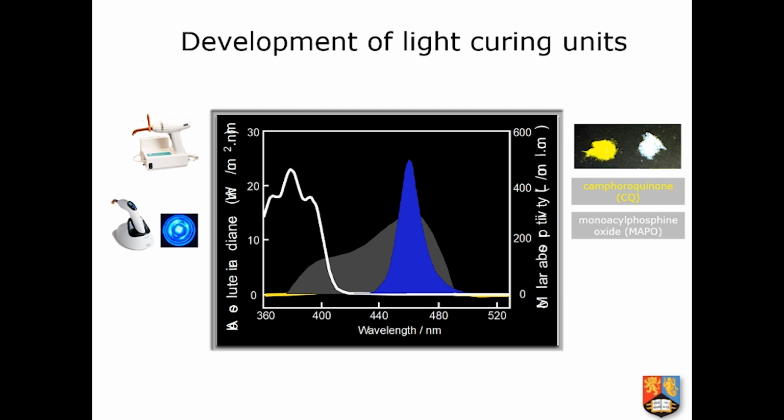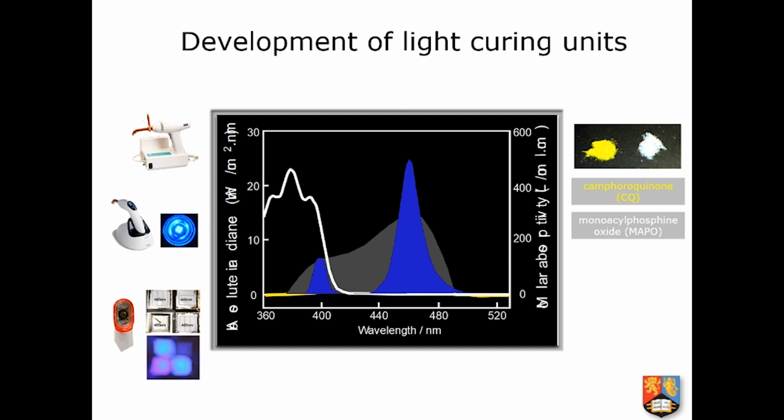So this white absorption curve shows the absorption of a photoinitiator known as MAPO. It's a phosphine oxide, and you can see that it absorbs light at much shorter wavelengths. It can also improve the efficiency of cure as well, but we won't go into that right now. So this can be problematic because if you look at the overlap, well, there is no overlap between the blue LED and the absorption characteristics of the white initiator. So it's not often that manufacturers will use the white initiator alone, so it's normally okay.